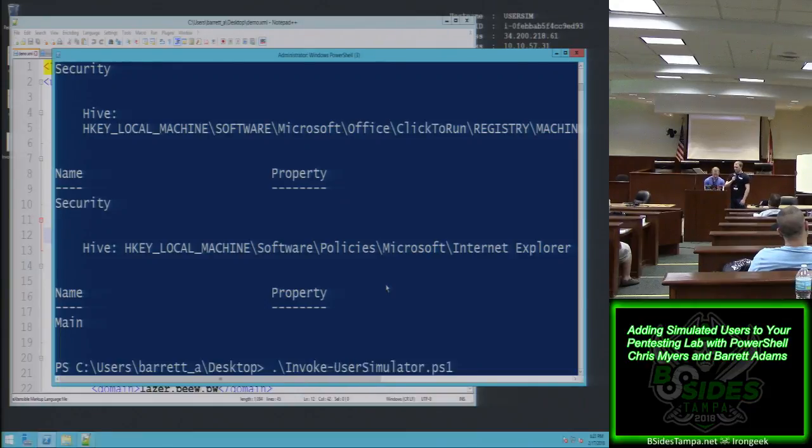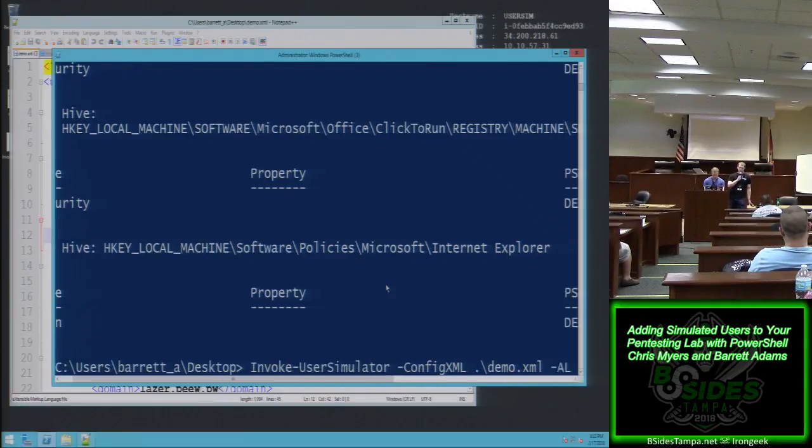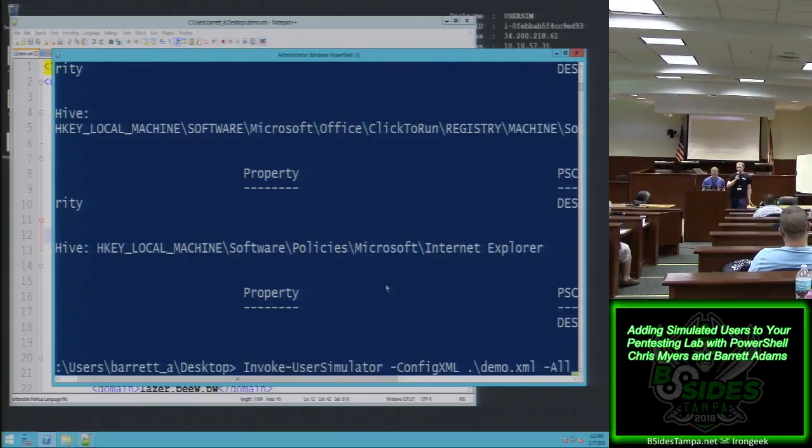Also, I should note, it works on Windows 7 through 2016, but if you're using Windows 7, some of the configuration you're going to have to do ahead of time right now. Specifically, we rely pretty heavily on PowerShell remoting, and it's not enabled by default on Win 7, so if you do want to do Windows 7 through the remote version of the tool like this, you will have to go in and run an admin PowerShell script to enable PS remoting. It'll walk you through setting that up, and you should be good to go.